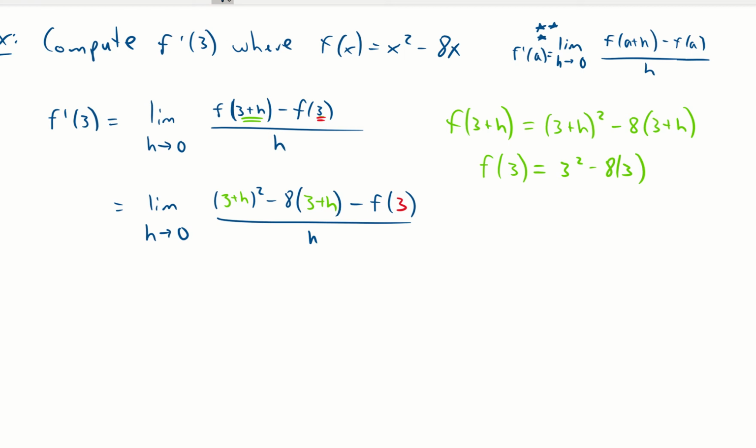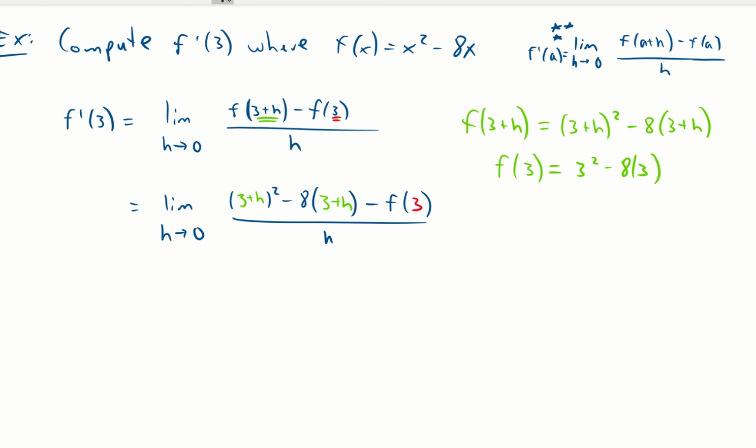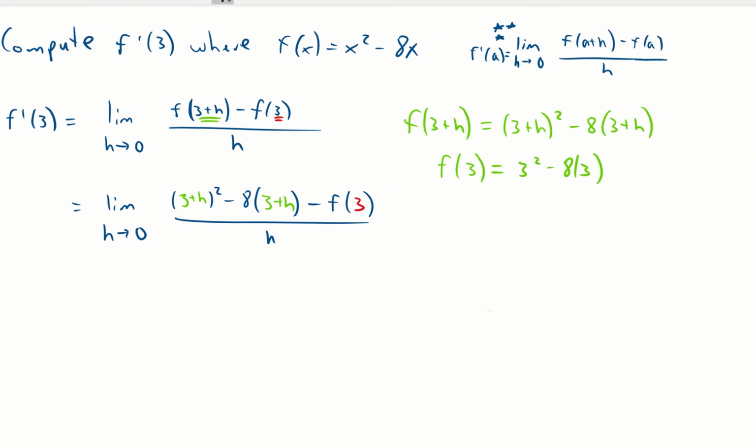Although I suppose, but first we should check and see what's going on here. I'm finding a limit. So what's my first instinct for finding a limit? Right, I would try to substitute. If I substitute, real quick, we can see I get 3 squared, 0 plus 3 is 3, squared is 9, minus 8 times 3 is 24. F of 3, we didn't compute it over here, but it's going to be 9 minus 24, which is negative 15.